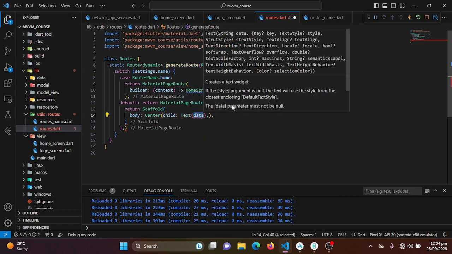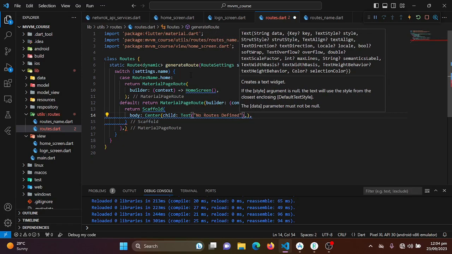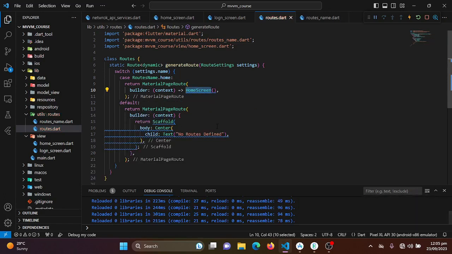Text, no routes defined. So if there is no routes defined, if the case is not home screen, and if the case is not login, so let's just go to the default section.